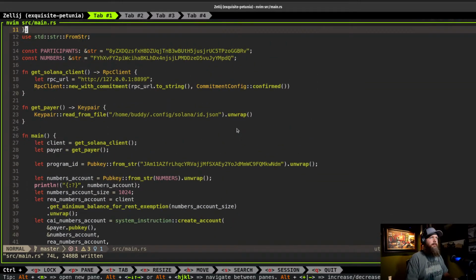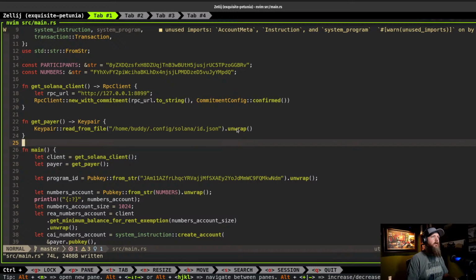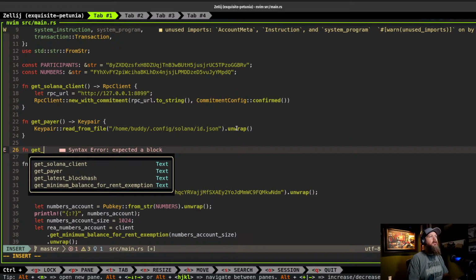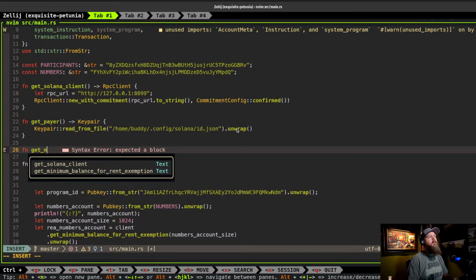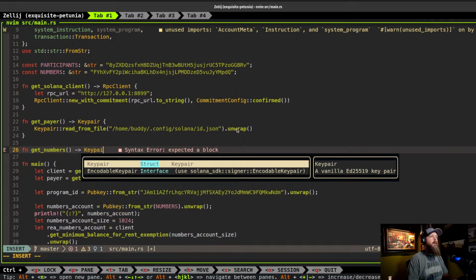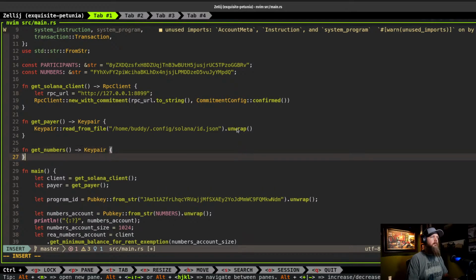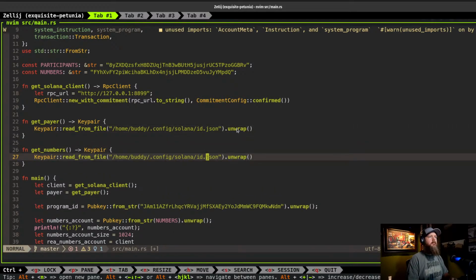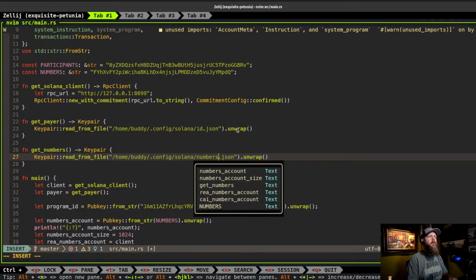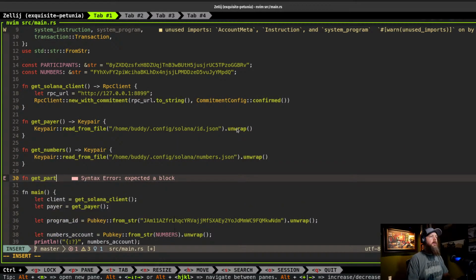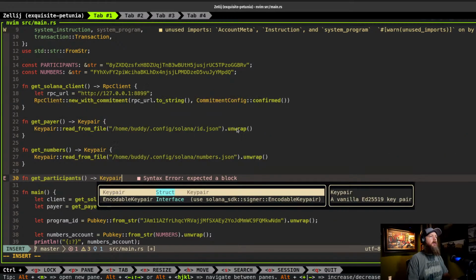Not a problem. So what we're going to do is function get numbers key pair, and function get participants key pair.